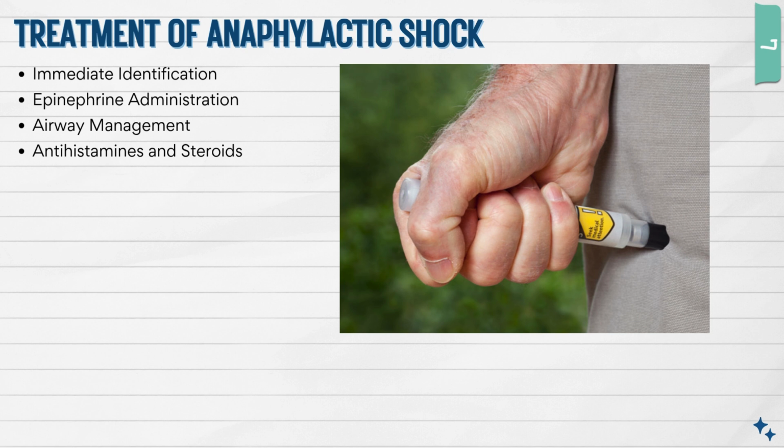Okay, we also are going to treat this with airway management. So you may need to prepare for advanced interventions if airway edema progresses. You need to be watching. You can have refractory respiratory issues, so you may give epi and it may work for a little bit, and then all of a sudden things start getting worse again. You have to do repeated doses, and we may just have to intubate you because we're not able to maintain your airway otherwise. Okay. And then we could also give antihistamines and steroids to mitigate that allergic response.